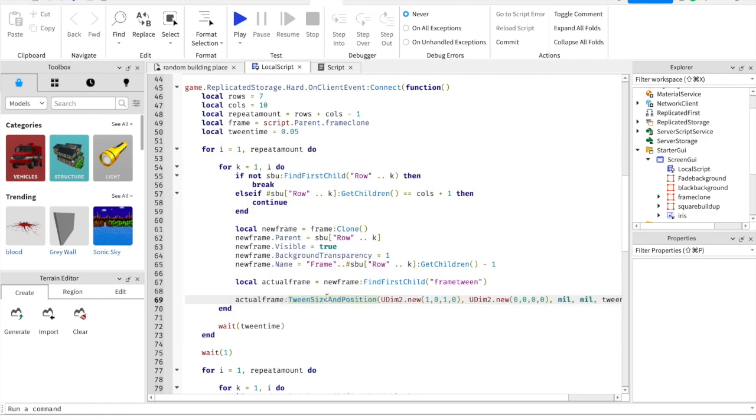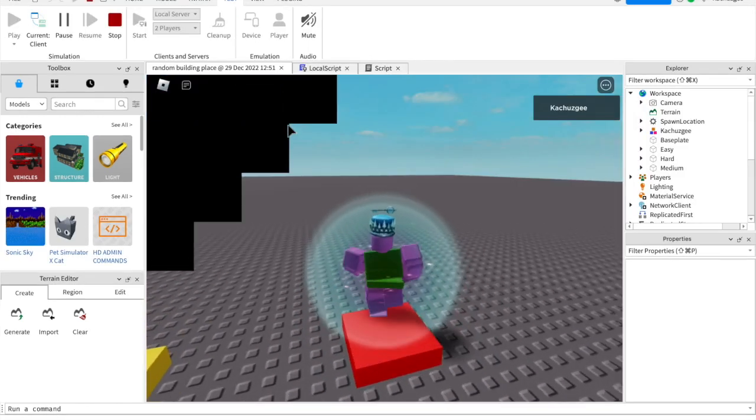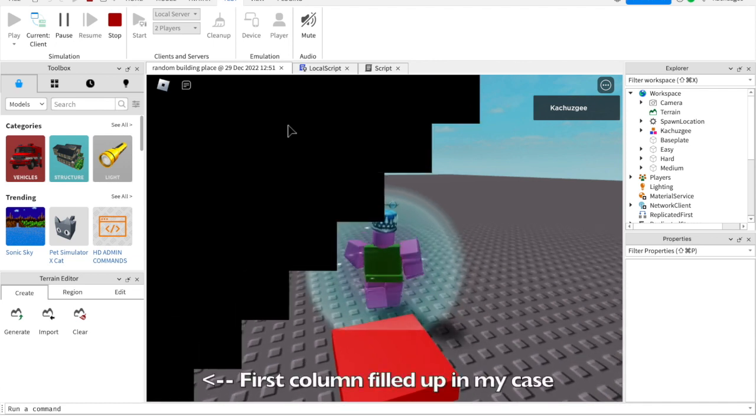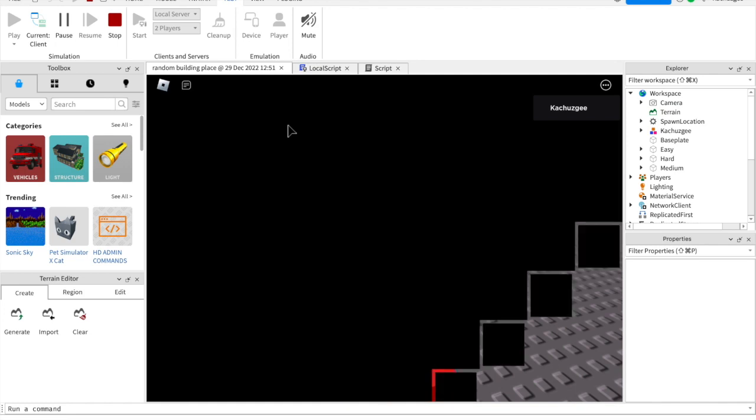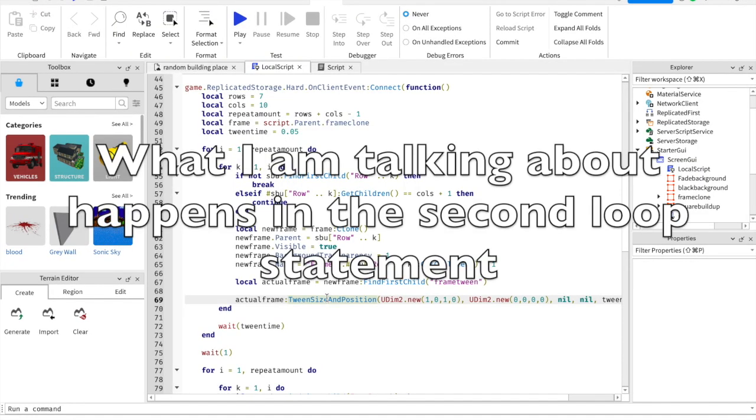We want to achieve a pattern of filling up the screen that is frankly similar to an inverted half pyramid, and then when either the first column or row has filled up the screen, it will fill up the rest of the screen in a diagonal pattern as seen here. We will achieve this by cloning and tweening a certain amount of frames for each iteration of the loop.